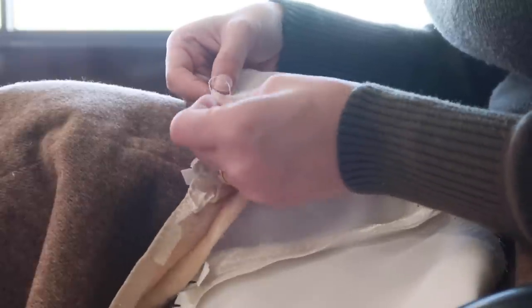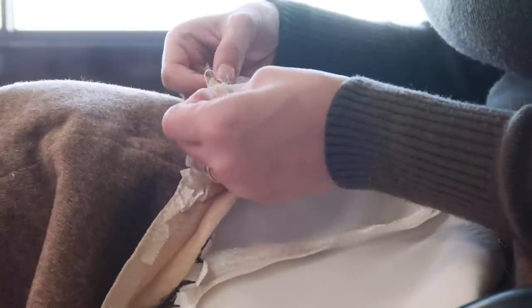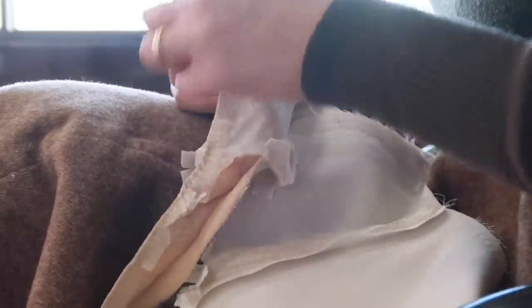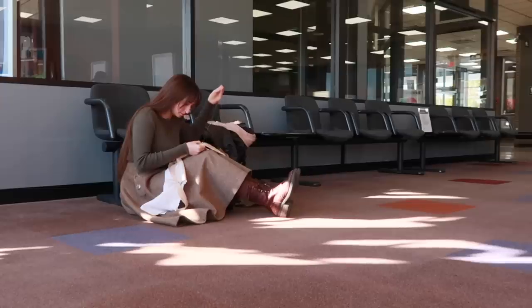I considered canceling my flight and just driving up myself, but honestly the main reason I didn't is because they told me that I couldn't cancel it at the desk. I would have to call into customer service. So never mind. I guess I'll just sit here and sew for 5 hours.